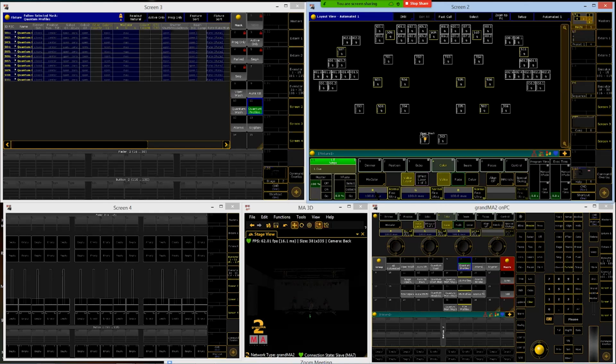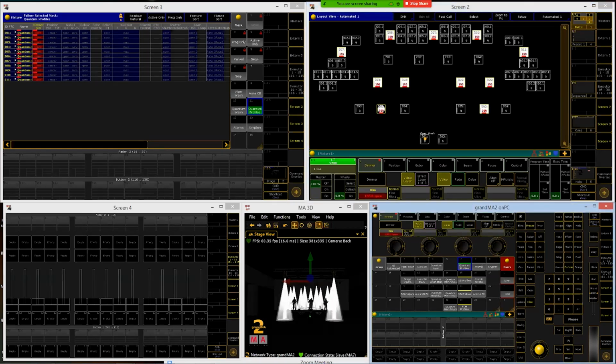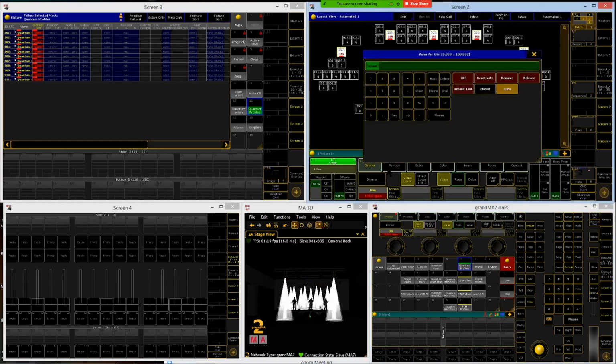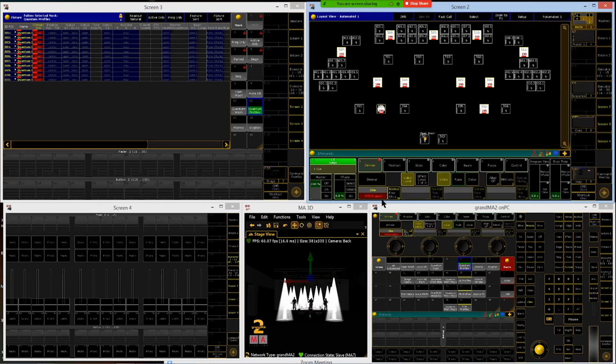Now I map the attributes to these encoders by using these tabs here, which we went through in the first lab. I want to deal with dimmer, so I go to the dimmer tab. On the software, there's multiple ways you can do this. I can drag the encoder wheel to put these at full. That's what we want to do, is put them at full. Or I can just click on the box and enter 100. Since we're in natural now, we're dealing with percentage, 0 to 100.